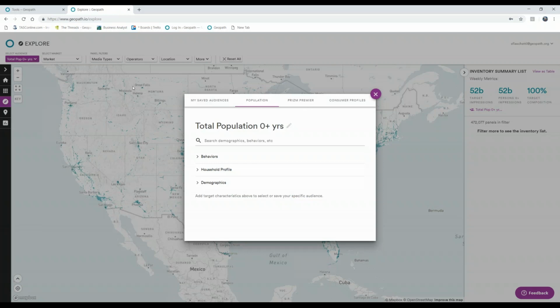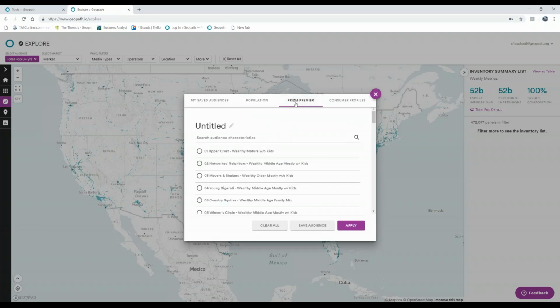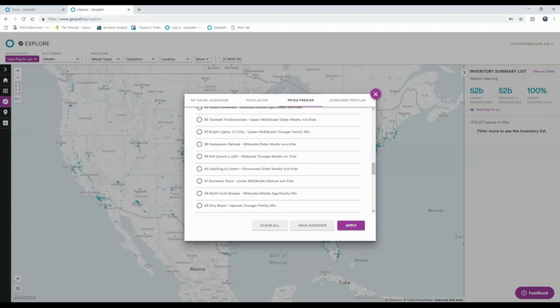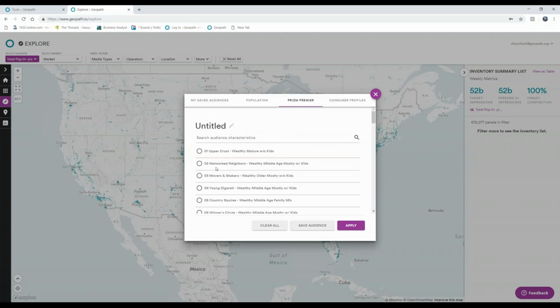Going back to the audiences, you can see here there's a different category. Population tends to be your more demographic types, your Prism Premier. Our demographic partner is Claritas, and they have their own proprietary segmentation product, with 68 different segments here that you can use to filter by or to target audience. I'll show you where you can get a good definition of what these are. I totally get that something like upper crust may not mean anything or be super relevant. We do try to provide a little bit of explanation here, but there is a deeper explanation. I'll show you again where to find that.